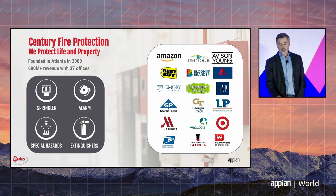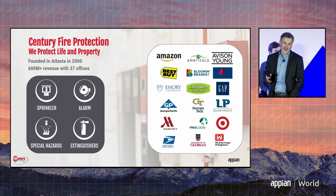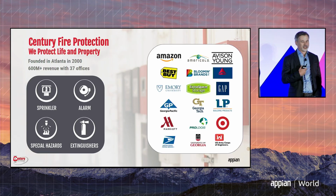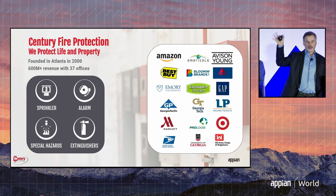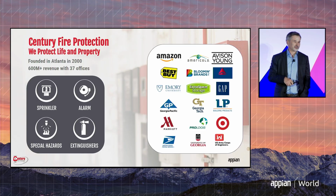So for us, as you can see, we service a lot of customers nationwide. We've grown significantly in the last 8 years, went from 100 million revenue to about 600 million. Growth came from organic and some acquisitions. And as our operations grew, as we got more customers, more employees, more offices, what didn't grow is our back office. In a company like ours, industrial focused, IT used to be infrastructure IT. It's, give me my laptop, make sure it's not broken and we're good.